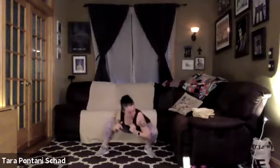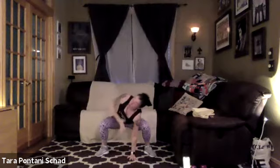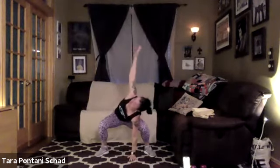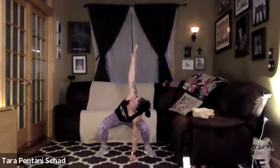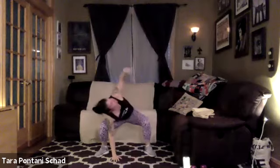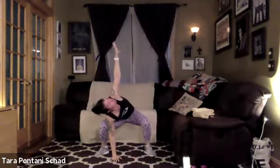And side to side. Get those hips warmed up. And it just feels good. I think this feels so good. Beautiful. Put both your hands down on the ground. One hand comes up. Your eyes follow it up. You're opening up your chest. That spinal rotation. Hand goes back down to the ground. And your other one comes up. Follow it.